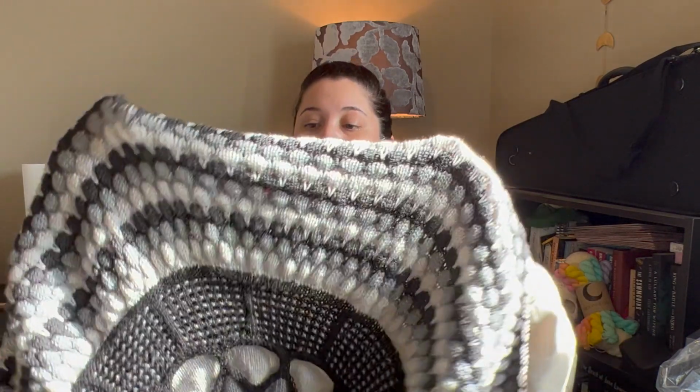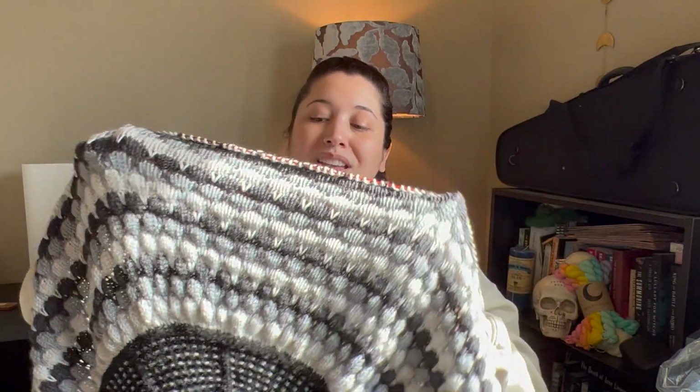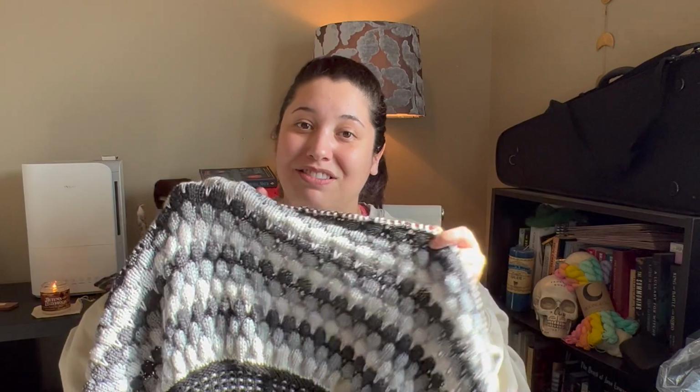This blanket actually has two versions. You can do a short or small version of this blanket, or you could do a large version. I am obviously doing the large version because I'm crazy and want to make something really big that's going to take me 3 years to finish. Don't know what I was thinking, but that's what I'm doing. But the small version, you only do 9 different bubble stripes here, and then you cast off in this beautiful picot edge. And if I had done that, I would actually be finished already, because obviously I'm past the bubble section. But again, I decided to do the large version.